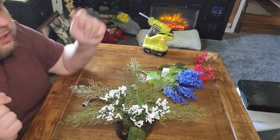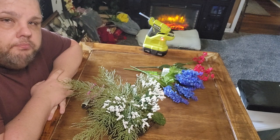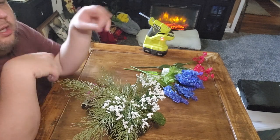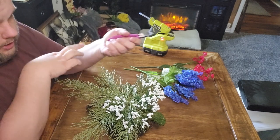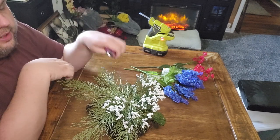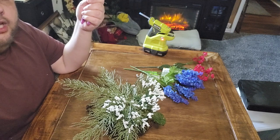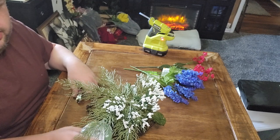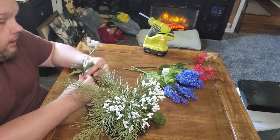If you want to do this as a live arrangement you could do that — there are little metal things at Hobby Lobby, and you use your pliers and just bend the metal around the actual stem of the real flower and stick them down into the foam. Depending on how deep the vessel is you might want to use two of them. This is just something small so I only used one.